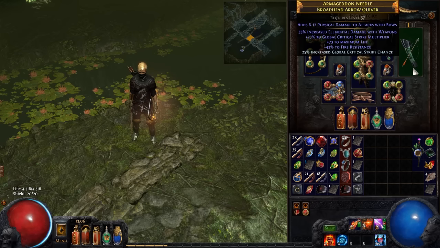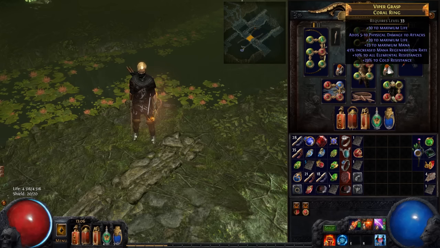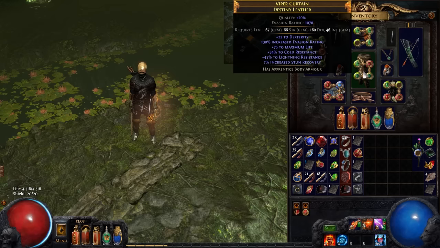You can go with a crit quiver, by the way. I'm using this ring here, again, flat physical damage, a pretty good amount of life, some increased mana regeneration, and some good resistance. Using this armor here, this is not a 5-linked armor, but it's a really nice armor, it has a good amount of evasion, resistance and life. You can go for something like Belly of the Beast instead, if you want even more life and survivability.